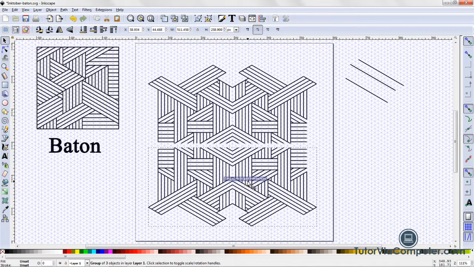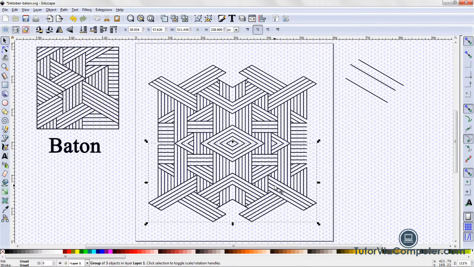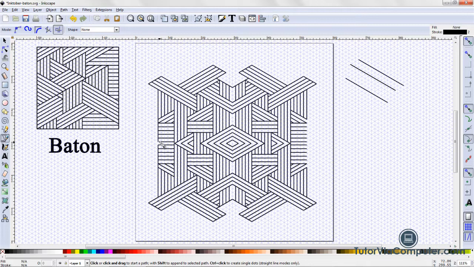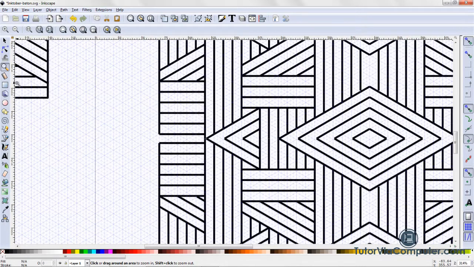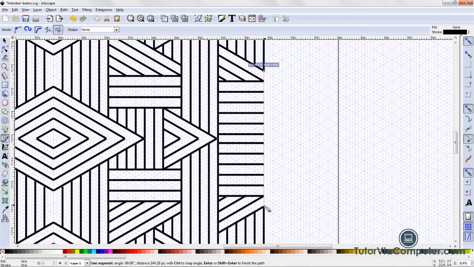What's going on here? Okay. And nudge this back up. I want to close these. So I've got a little gap here. Click, and then I'll just click, drag, blur center to close that up. I think I have one over here too. Yeah, I'll just click here. Drag down to close that up.